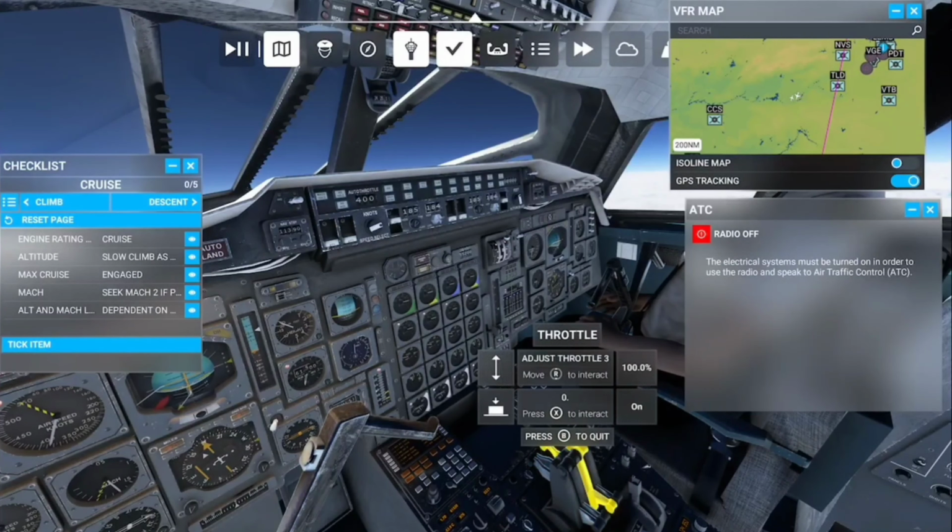So, because I may have ruined the approach the first time, I shall manually land this. And, lucky us, we have no air traffic control, because it turned off for some random reason. But don't worry about that, because you have an absolutely skilled pilot, and he will land this for you. So don't you worry about that. Trust me. It's going to be fine. In all honesty, it will be fine. Or will it? Oh, of course it'll be fine. I say it'll be fine, and the airport's right there. Not a problem, just circle back around. Not a problem at all.